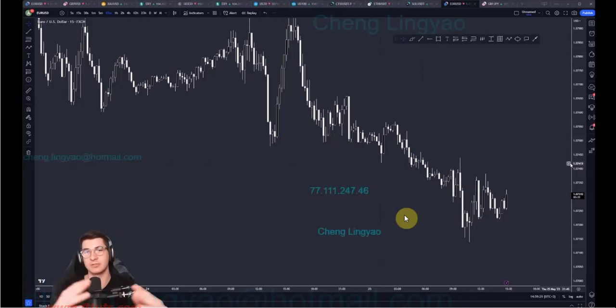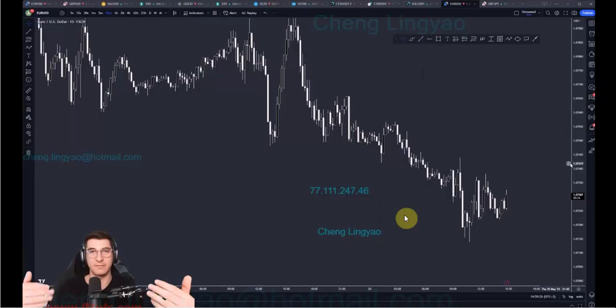So trading is not just a big set of rules. Trading is something adaptable. Trading is something that you need to understand how it works. You need to have all the weapons, and then depending on the time frame and the situation, you need to know how to use them.